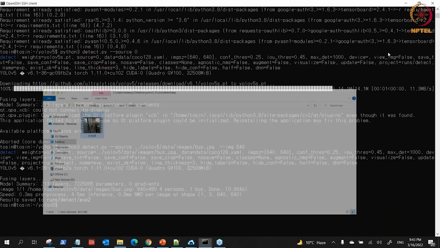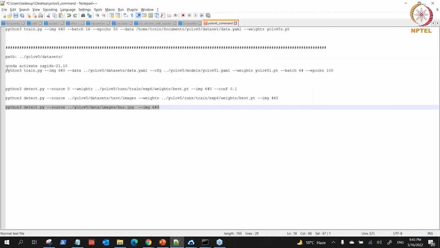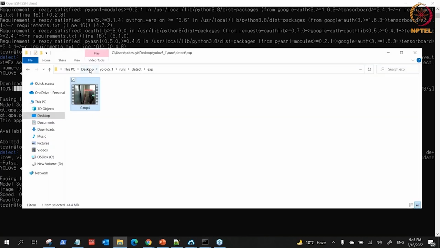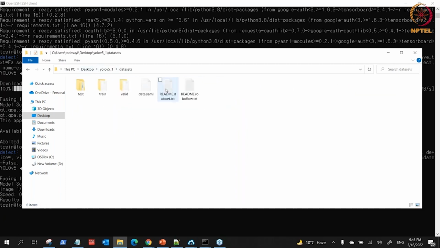Now let me just show you how to train the custom. For the custom image to train, what we need to do is copy this. I will explain this to you. Since we've set everything into our YOLO, this dataset is there. You've put your own data. This is your test, this is your train, this is your validation. After you have downloaded from RoboFlow, then this is the YAML file. Let me open this data.yaml file for you.